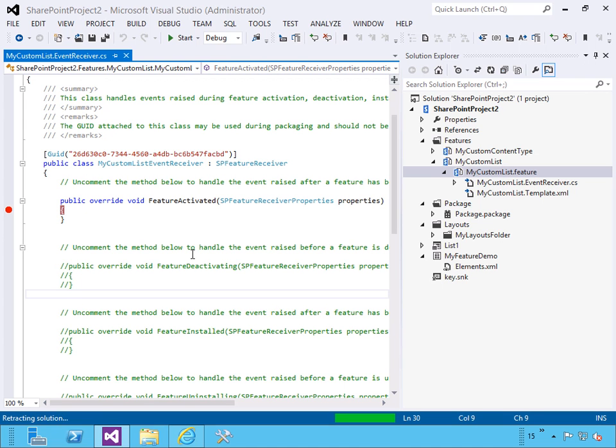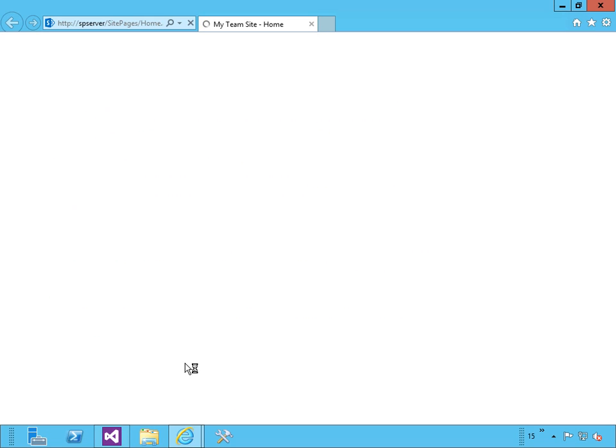There's two ways I can do it. I'll do it the F5 way first. So I'm going to do F5 right now. So it's just doing the deployment all over again. And it's going to start a new instance of the browser, so that's fine. So it's attaching to the process for me right now.